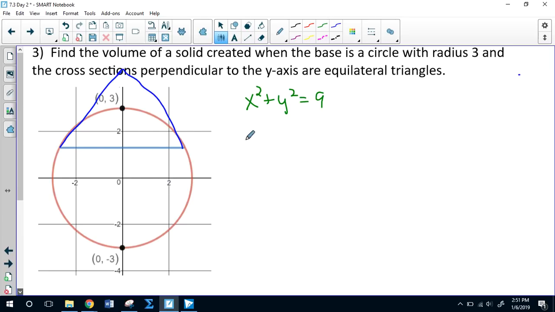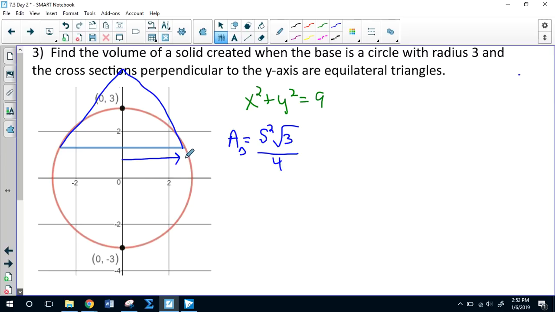Okay, so one thing I want to remind you of, or state it for the first time, depending, is that the area of an equilateral triangle can be written as side squared times the square root of 3 over 4. You could get there in other ways, but I really like to use this formula. It saves me, I feel like, a few steps. This is half of the side of the equilateral triangle.